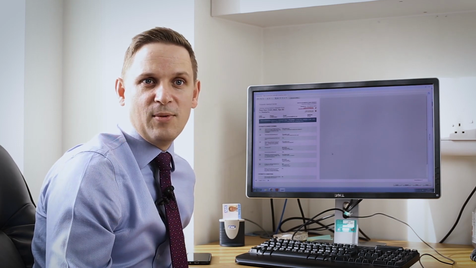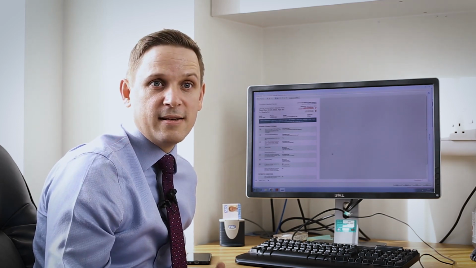You're not quite sure what level of risk to pitch this at. But once you get used to doing lots of them, your ability to make a judgment gets much, much better. You get much, much quicker. To add to that, you've got a bit of headspace to actually think about the decision that you're making, rather than thinking on the hoof, which is what we normally do in face-to-face and telephone consultations. You've got a bit of time to actually think and make the right decision first time round.